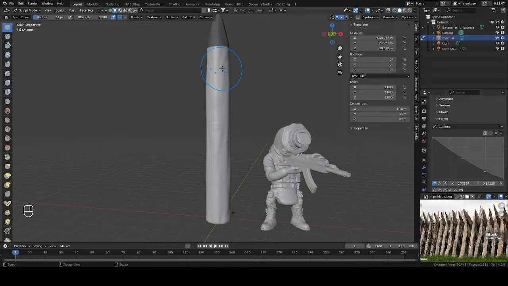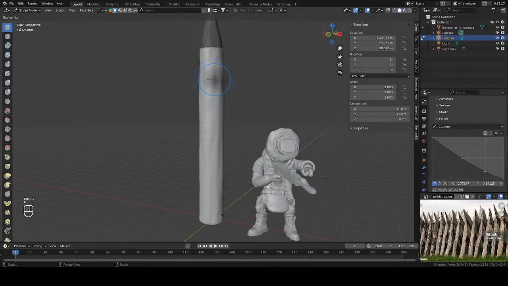And that will give us our length. I think it's a lot higher. Going to keep this.